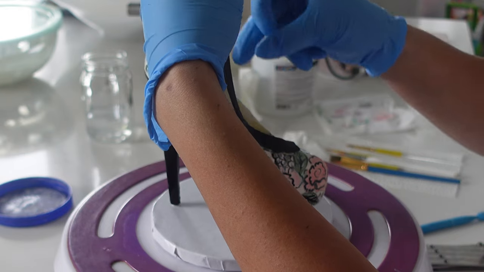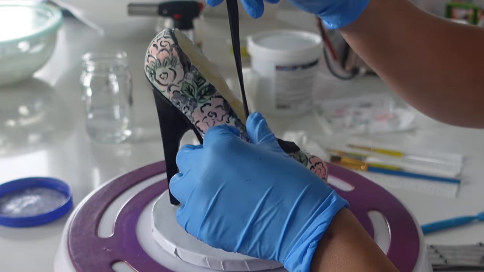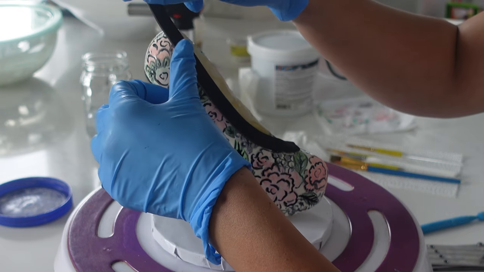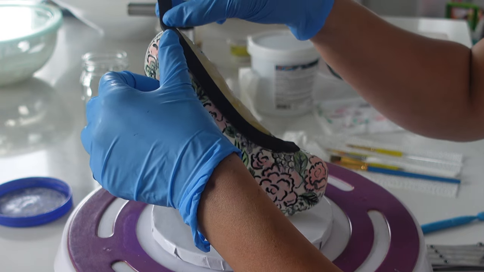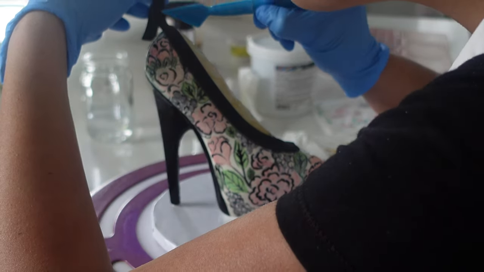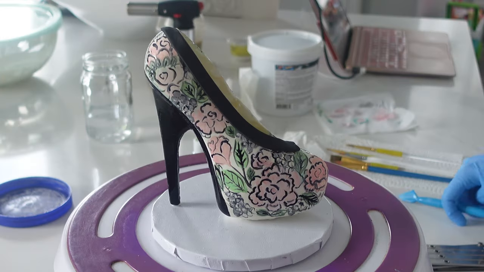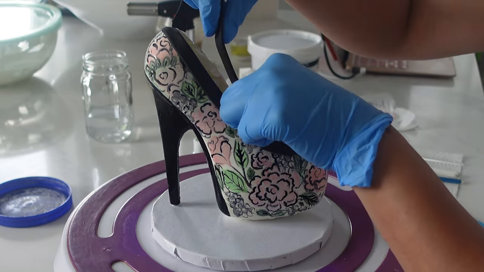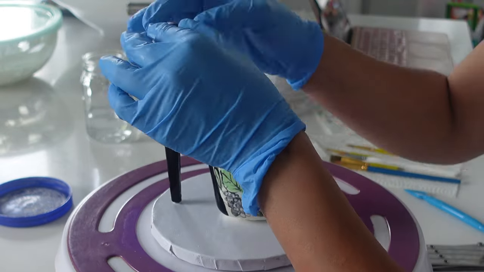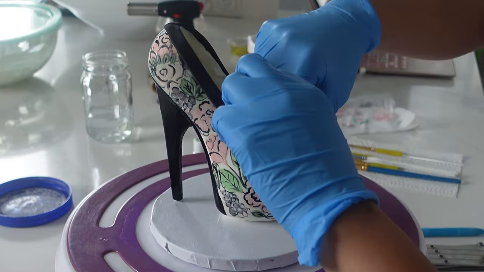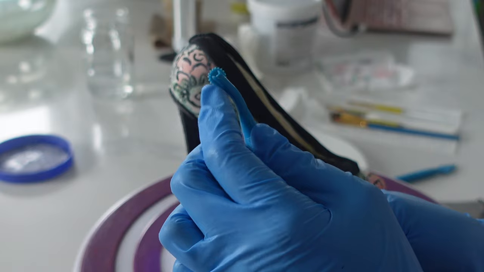Now when you're placing this on, it's a little bit more tricky than it looks. You really have to make sure that you're not pulling on the fondant. If you pull on the fondant at all, you're going to change the sizing of the fondant, and then that's going to make it look really uneven. Whenever you're making something kind of realistic like this, where it does need to look like how a shoe would, you want to make sure that you are very precise with the way that you're placing this on. And I do this with my breath held most of the time, because it is the part where I really need to make sure that I'm not pulling anything and I'm not changing anything.